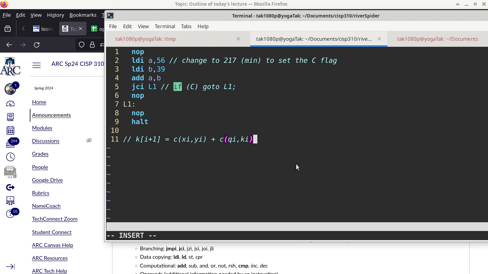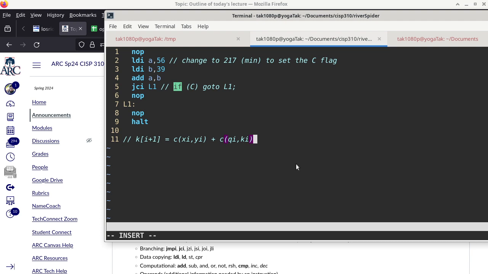255 is the largest unsigned number that we can store in an 8-bit number, because the largest value you can store in an 8-bit number is 2 to the power of the number of bits allocated minus 1. So in this case, it is 2 to the power of 8, which is 256, minus 1, which is 255. This equation is important, but it is not totally relevant to figuring out how we have to change A in order for the carry flag to become a 1.